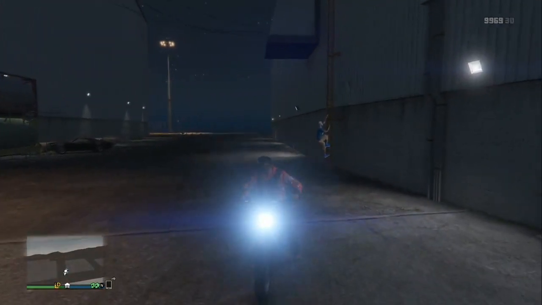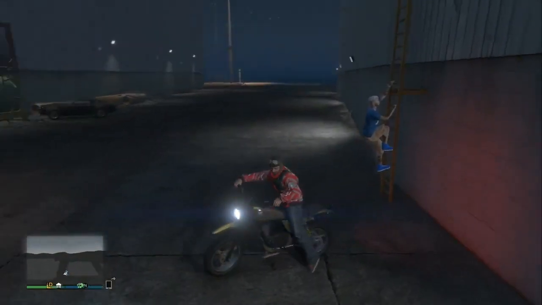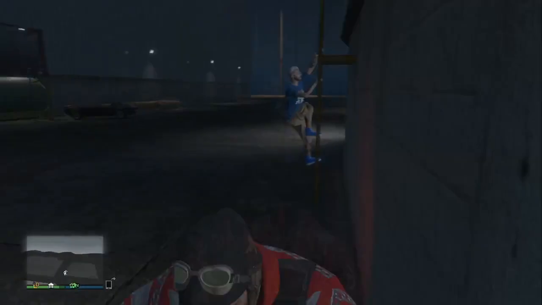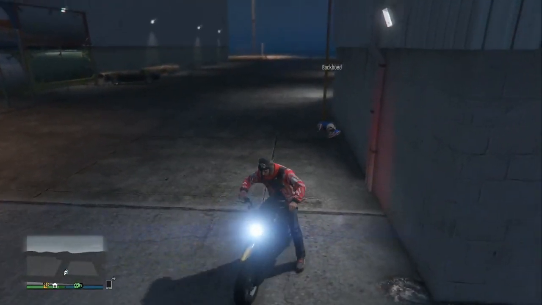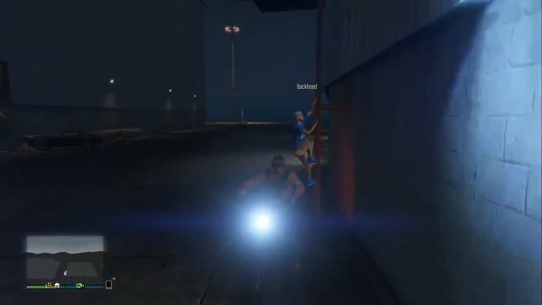So you will need a bike, and this is not a BMX bike like I stuffed up in my other video saying, oh yeah, get a BMX bike. No, it's a normal bike. So just get a normal bike, get your friend, find a ladder. Now all you guys want to do is pretty much push your friend off the ladder. You just want to go very slow, guys, so you have to take it slow.